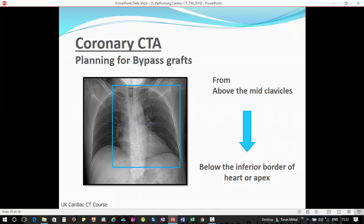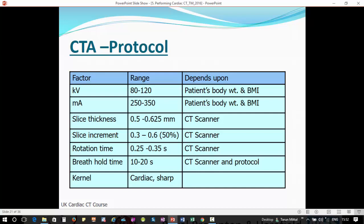For bypass grafts, we like to go from above mid-clavicles to the base of the heart so that we get any LIMA or RIMA grafts that are seen there, and obviously we get to look at the subclavians as well.